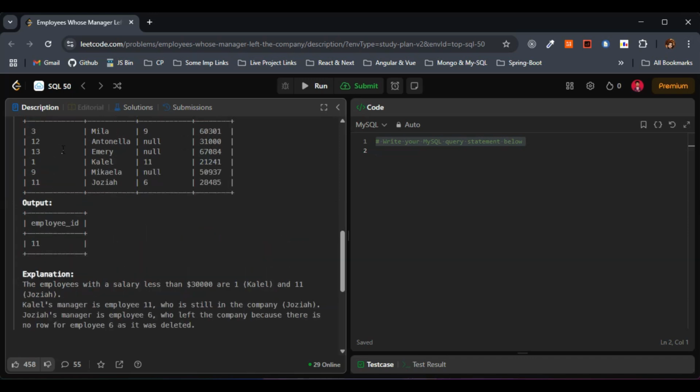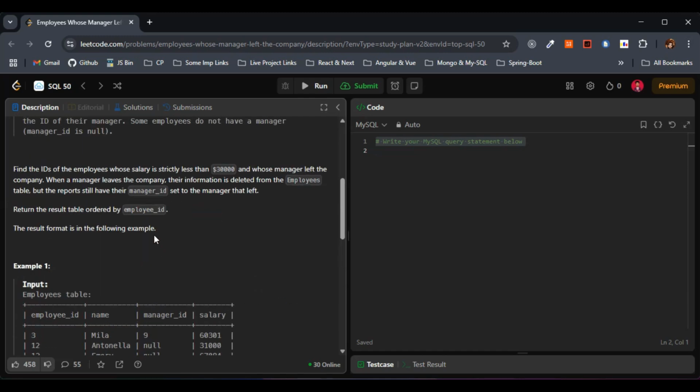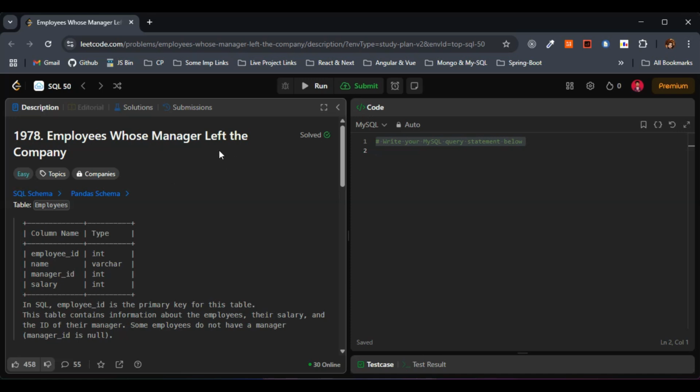Josiah's manager is employee 6, who has left the company because there is no row for employee 6, as it was deleted. So we have to return 11. Easy to understand.